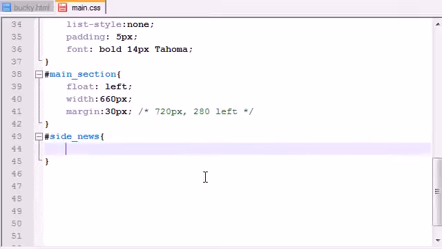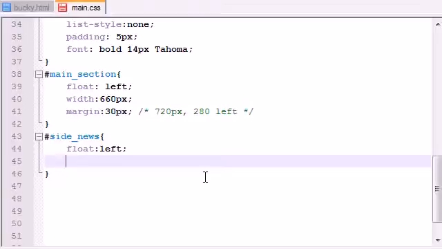The very first thing I'm going to do is float this left. However, it can't have the same width. The width of this is, let me think for a second. Okay, I think I got it. So the width, that spells width, that's how you do it. The width of this is going to be 220. Now remember, we have 280 left, so we can do a couple things.